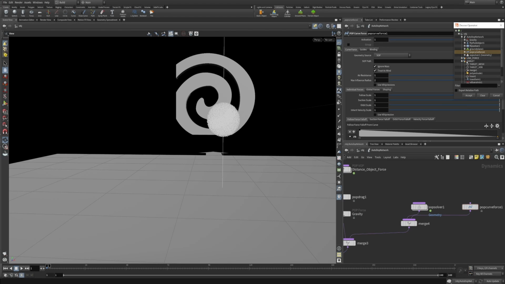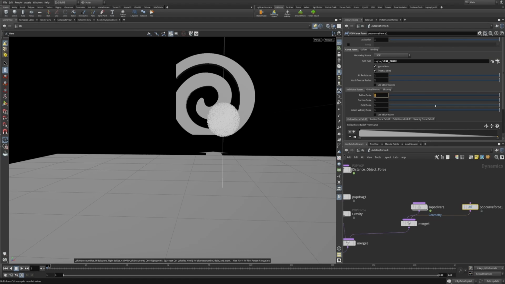Point it to the line which we have here. We don't need to use the follow scale or suction scale. We just need to use orbit scale. Set it to 10, for example.